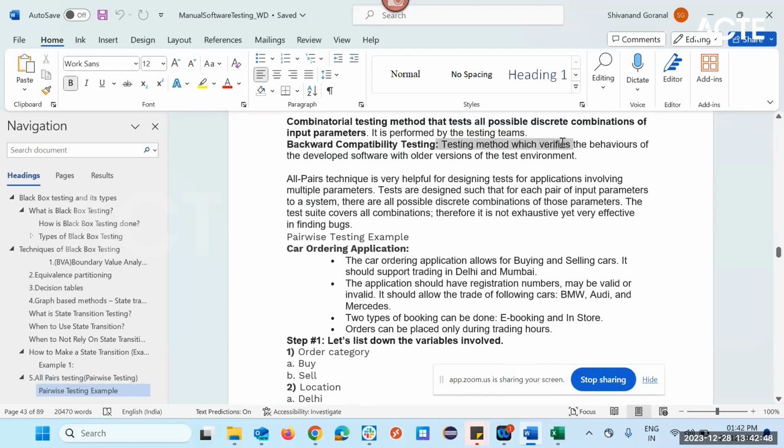In this method, it will verify the behavior of the developed software under an older version. Let's say WhatsApp point 2 version is the latest version. The same functionality has to work in a lower version. Let's say I have not updated my software, but still it has to work, right? So that is backward compatibility.